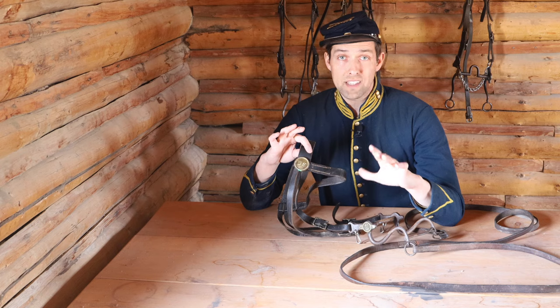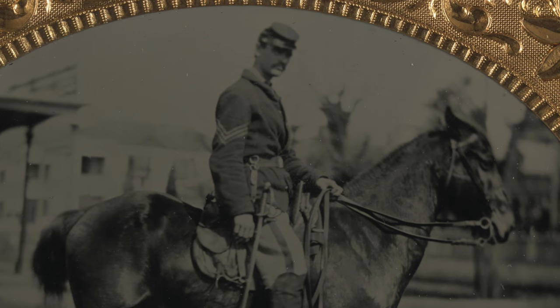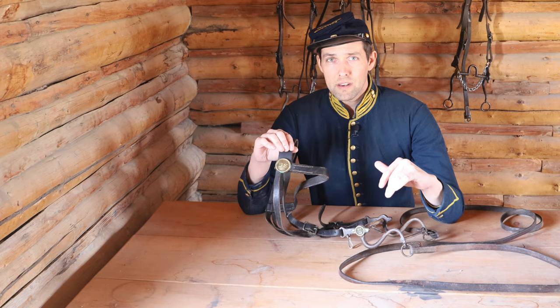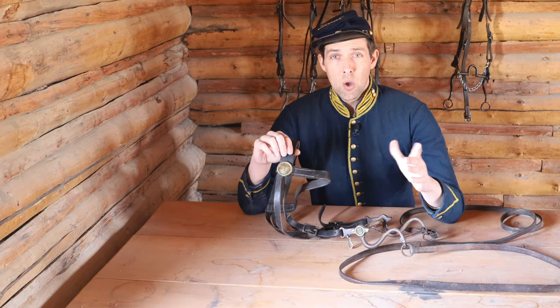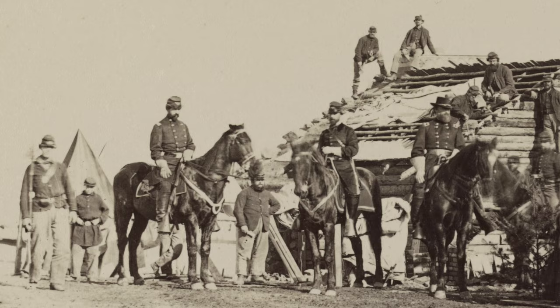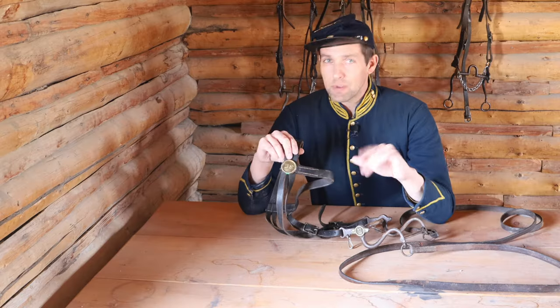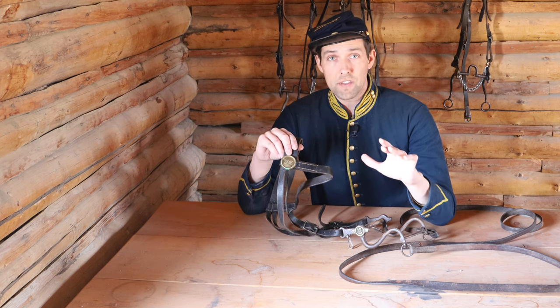Now, what this photographic evidence actually does is back up the fact that rosettes would be proportionally rare to see in the standard rank and file, even if they were using bridles from the 1850s. Now, combine that with what we said before, that any new bridles or headstalls with rosettes would have had to be from either officers' horses or from the artillery headstalls and bridles that actually specify the use of those brass rosettes.